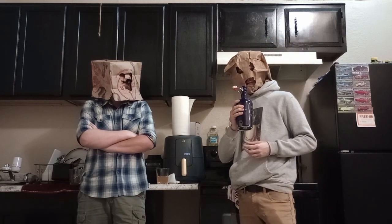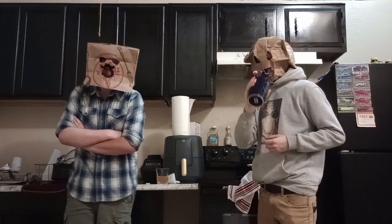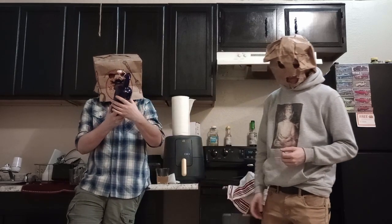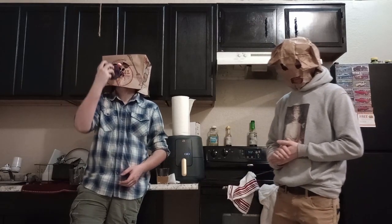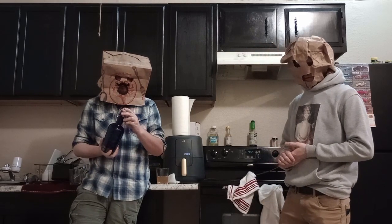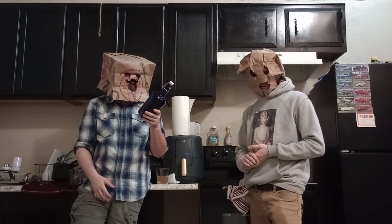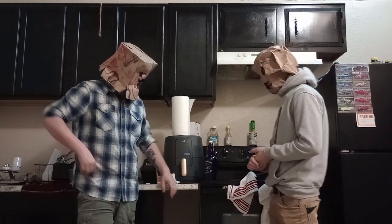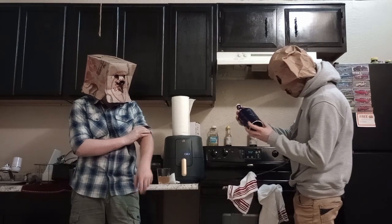I'm gonna take another drink just to see if I can get a better grasp. Also going to take another ripper, gotta be able to do that. Yeah, second rip, definitely a little harsher than the first rip. A little smoother. I am getting a wood kind of taste. Yeah, it tastes like it's been sitting in a barrel for quite a bit of time. Can't pinpoint what kind of wood they would have been using. I imagine it'd probably be driftwood.